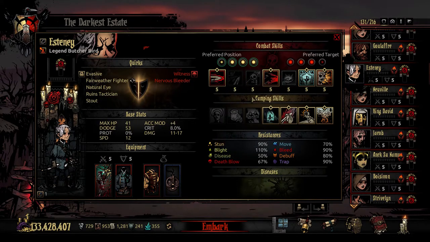Overall, I highly recommend you try the Butcher's Bird. It's a really, really good hero. And, you know, she wrecks. She applies marks. She applies bleeding. And if you get really comfortable with her, you can even try her bleeding skills with the Flagellant, and see how crazy you guys can take bleeding to its new level.